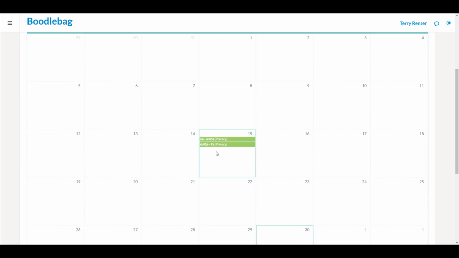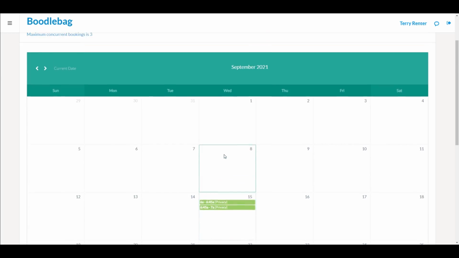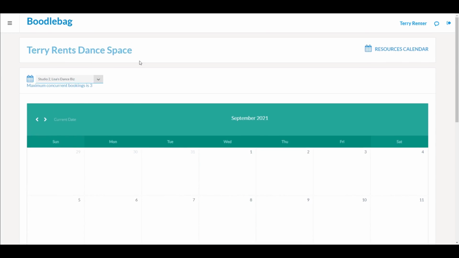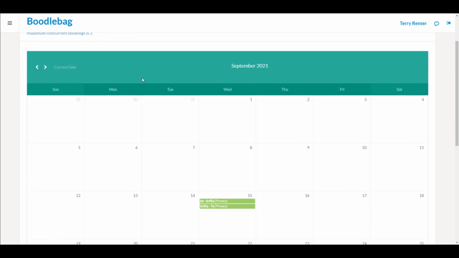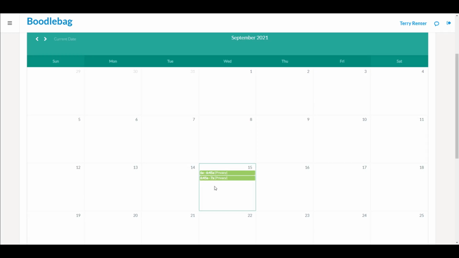As you can see from the two appointments that we have scheduled, you see how it says privacy? This is because these appointments are booked by another business other than the business we're logged in as. So Terry Rents Dan Space, that test account, is not the account that has these two appointments.